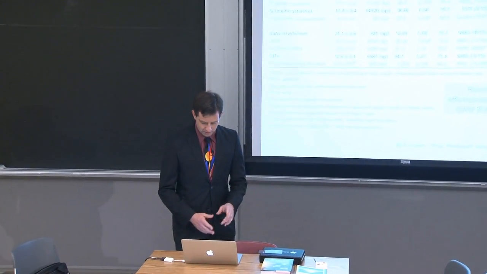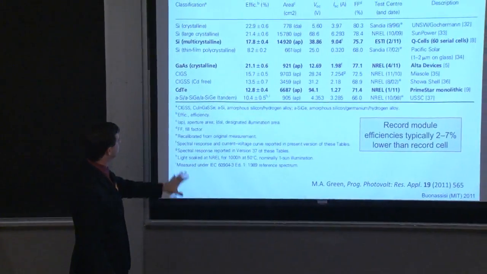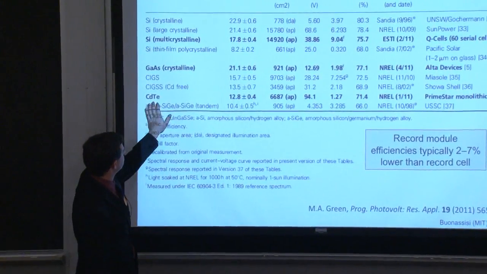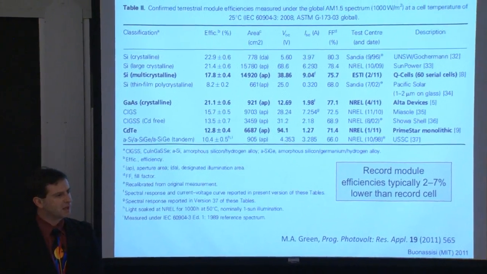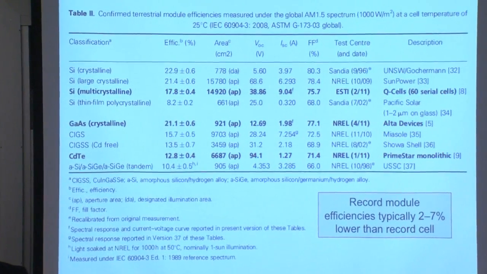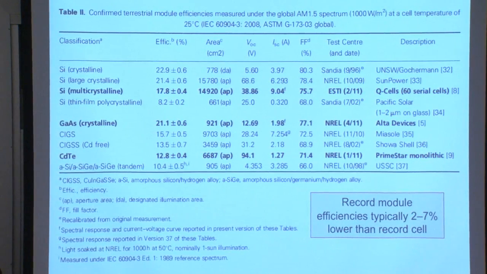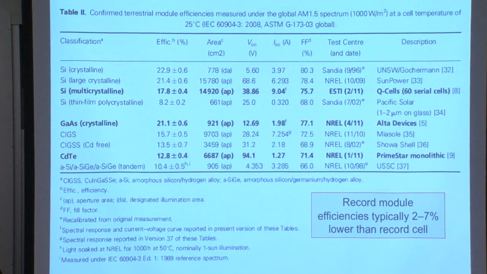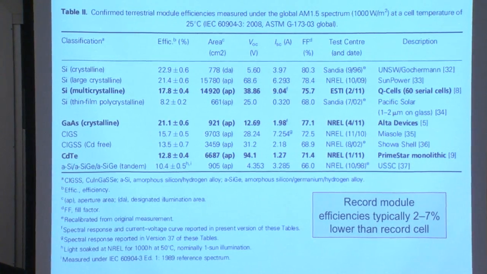That's where the majority of that comes from for, say, crystalline silicon or discrete monolithic wafers. But how about for some of these thin film devices? They're deposited using these large chemical vapor deposition reactors, for example, or PVD reactors. And you deposit a uniform thin film over a large area. You use lasers to cut little trenches in the films and discretize the devices that way. So how come there are differences between record cell and record module for a thin film?